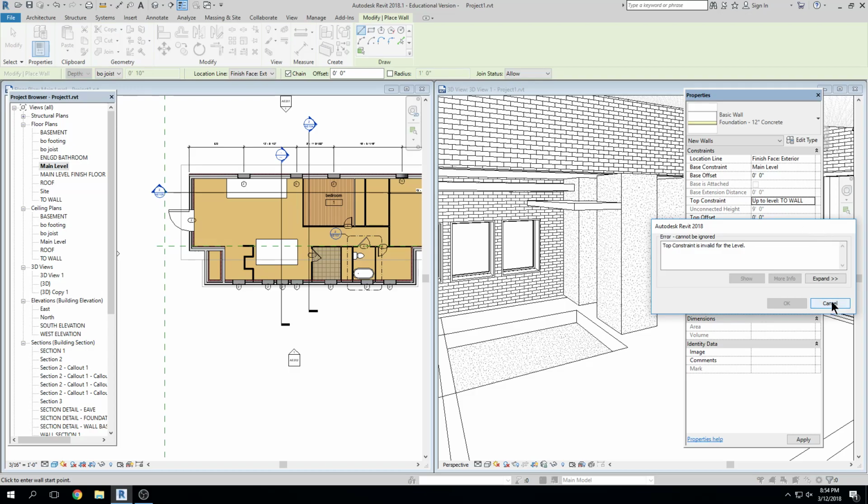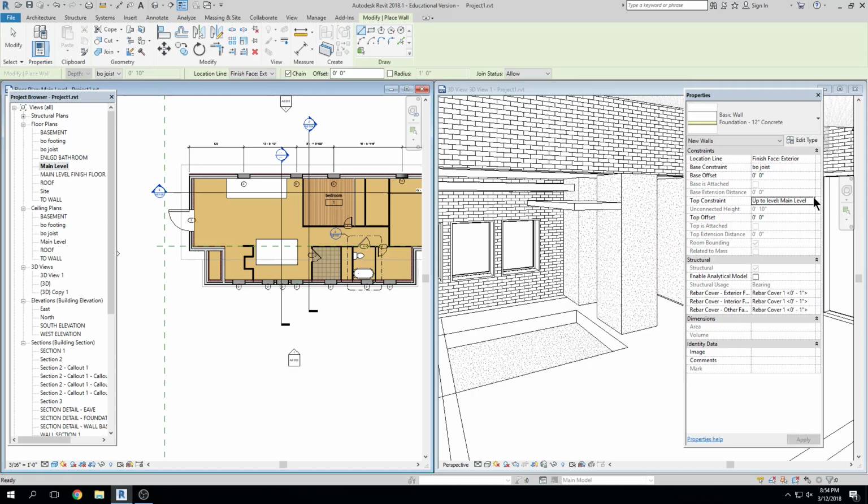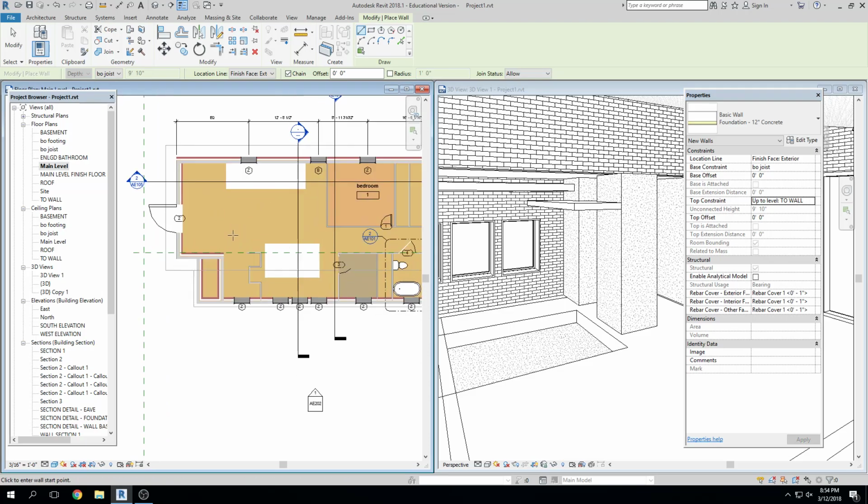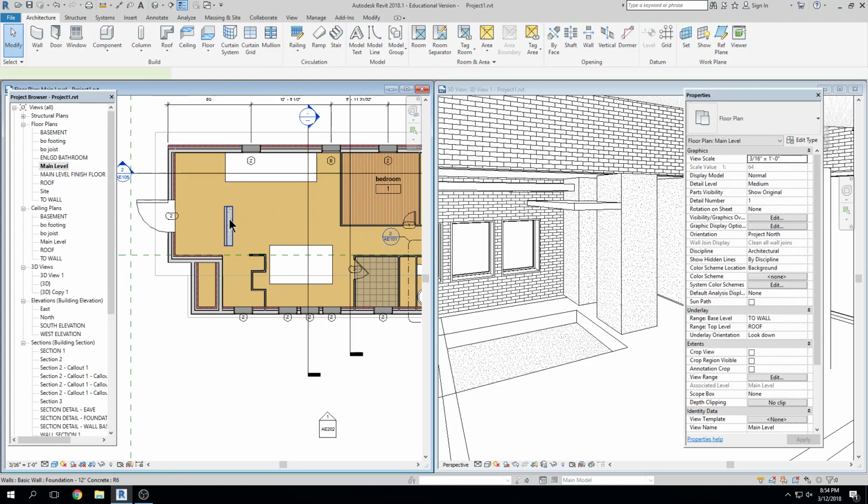All right, I'm confused. Ah, no. Did I have 2 top of walls? No. All right, so for whatever reason, I can draw a wall there. Oh.